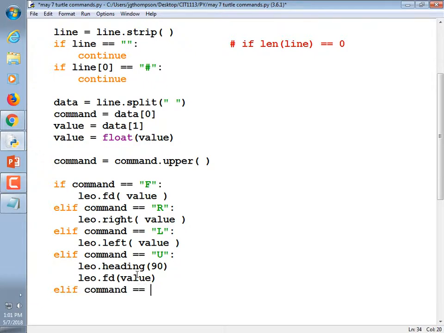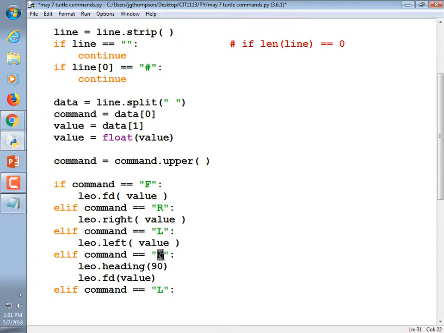elif command equals down, and let's just do left. Alrighty, see here we're hitting a problem. We should have made it north, south, east, and west. That would have worked better. Change that U to an N. And why do I say that? If we do up, down, left, right, then we have a problem about turning left and then going to the left.